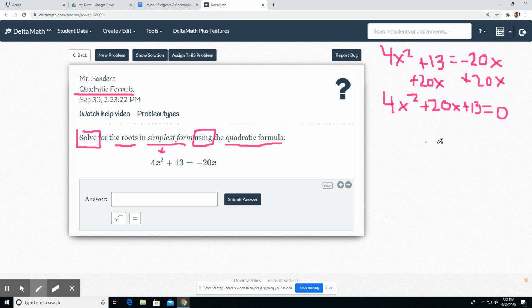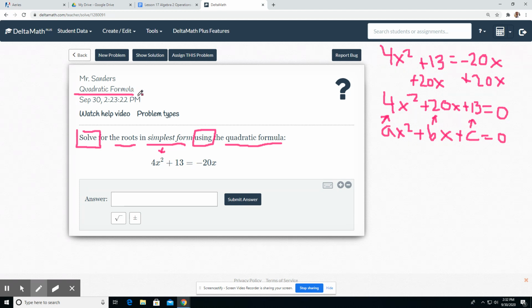Now we can use the quadratic formula. I like using a foundation underneath it so I can match it. The foundation equation is ax squared plus bx plus c equals 0. Then it's clear what A, B, and C are, what the parameters are here. I like doing it this way because it makes it very clean and easy, and we're reinforcing what the equation is. So now we're going to use the quadratic formula.